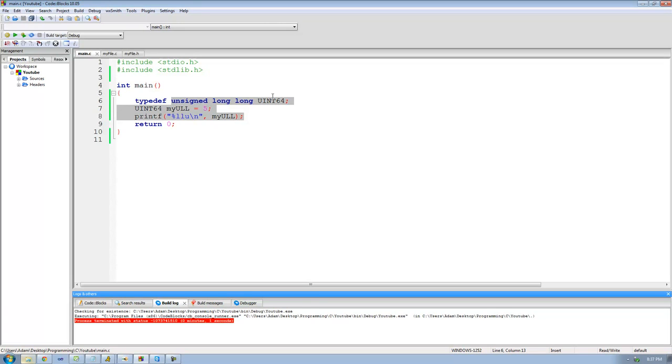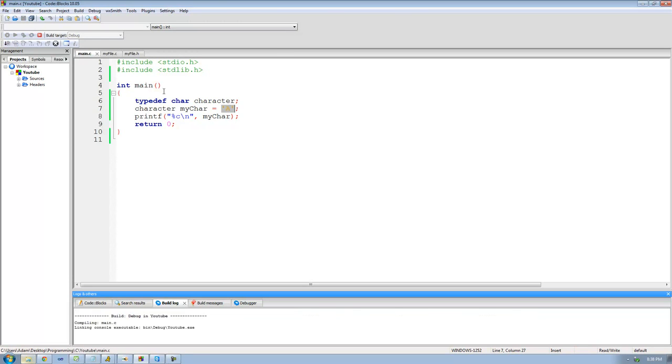And you can use typedef, or type-define, with any variable type. So if I wanted to right here, I could typedef char, and instead of writing out char every time, I could write out character if I wanted to. So character, and then I could just say character, mychar, and just set it equal to some character. I'll just set it equal to A. Alright, so now I just need to print out my character on the screen, so printf %c for character, and the line, and printing out the variable called mychar. Alright, so now when I run this, I should just get capital A out onto the screen.